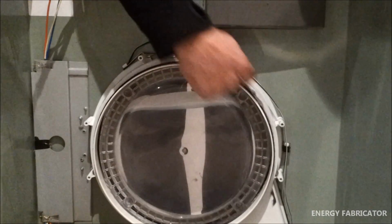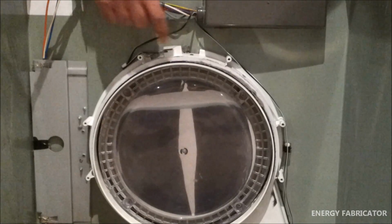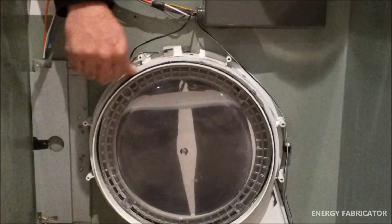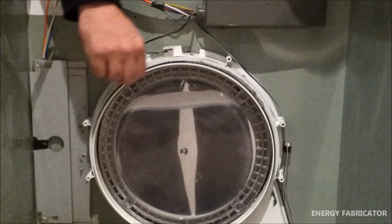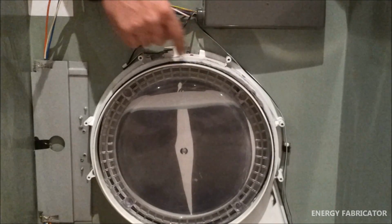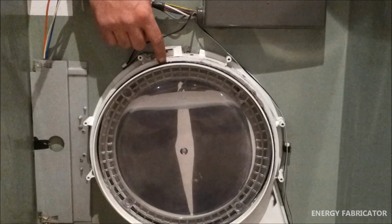On the outer edge here there's a black felt pad or felt strip. I actually replaced this about 4 years ago when I replaced the motor start capacitor, and I've cleaned up most of it and it seems to be in pretty good condition still, so we're going to leave that as is. But I've left a bit unclean just so that you can see what it's going to look like if you don't maintain it and keep it nice and tidy.